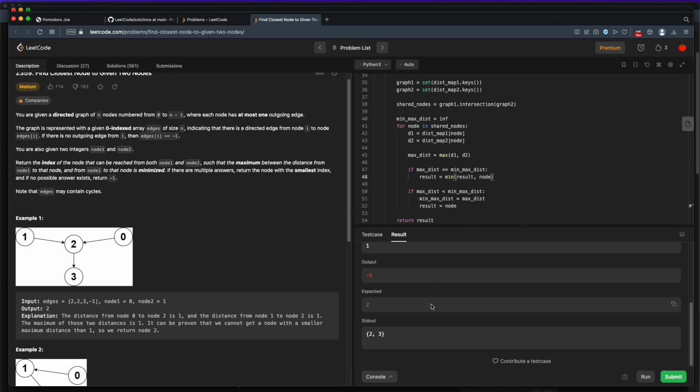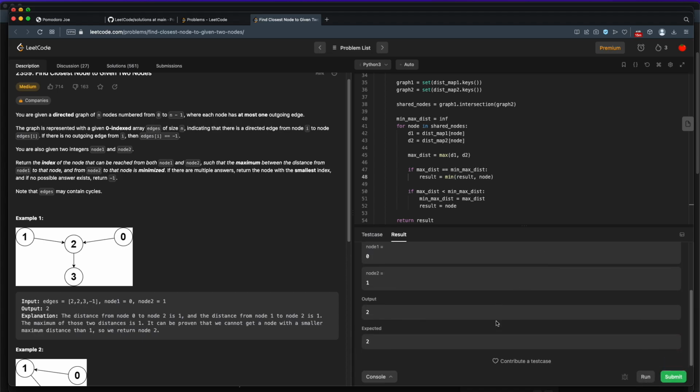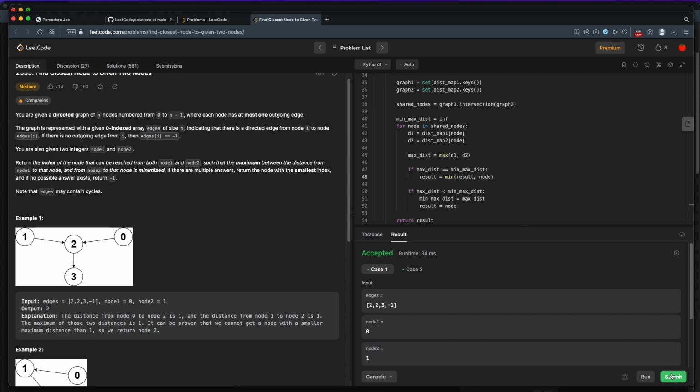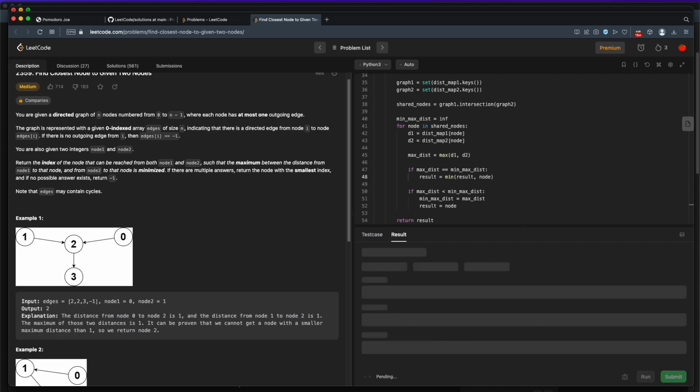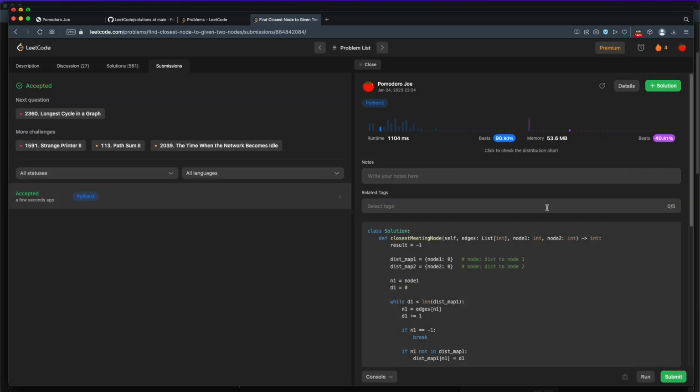Okay, I think that's going to do it. Let's give this a shot. Okay, so it's passing our test cases. Let's submit this one and see how well it does. Whoa, and we actually pass. I am somewhat shocked. We actually passed, and we did pretty well. We beat 90% of other algorithms for runtime. We beat 40% for memory.